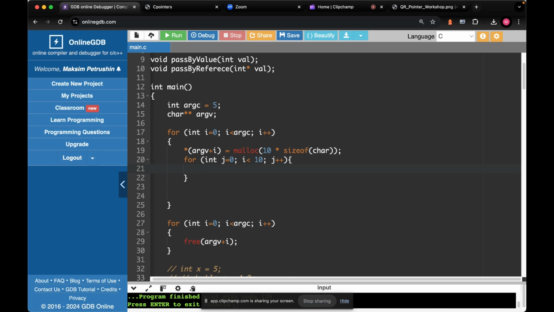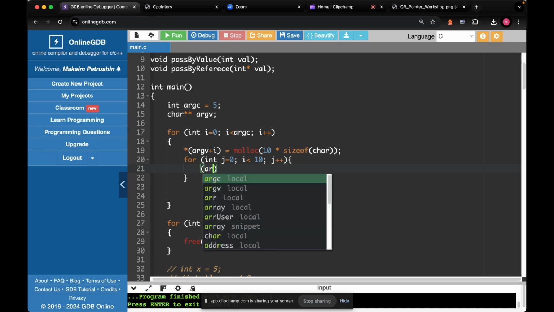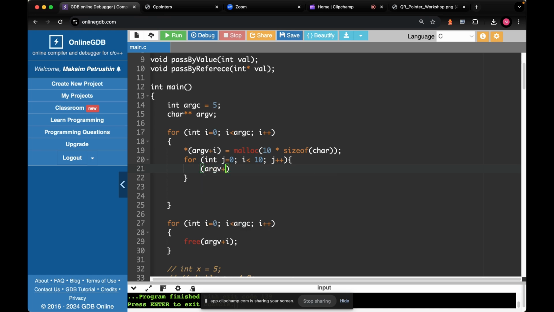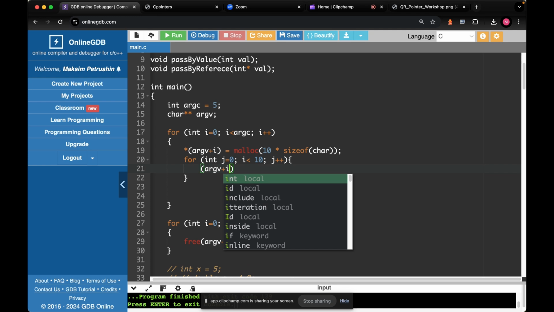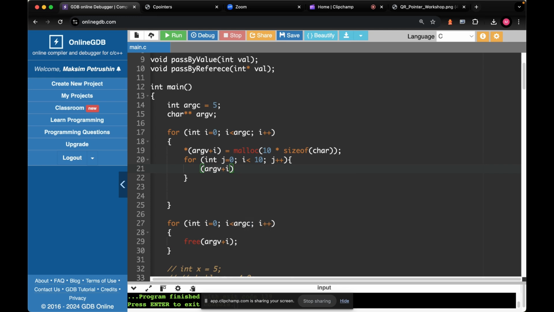This is going to be a pointer to a character, and we're going to say argv plus i. Now this is a pointer to a character.